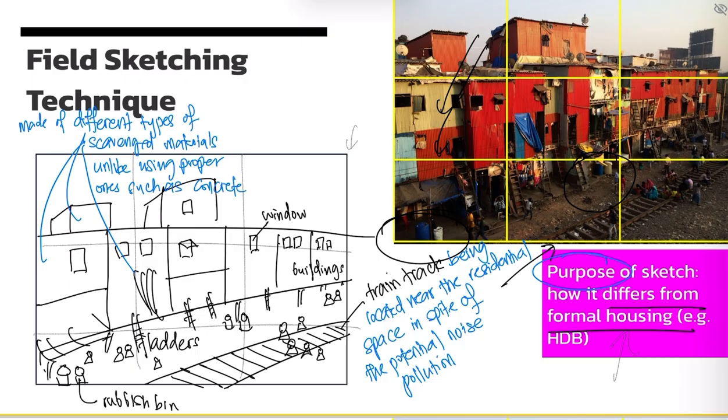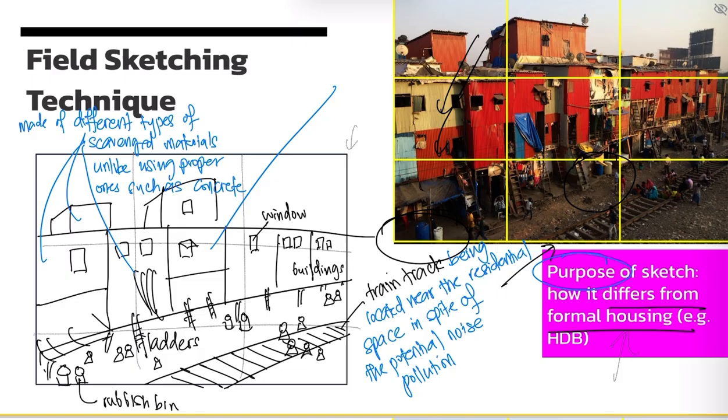Now, the unfortunate thing in this annotation is that because of the limited space that I have, my annotation is overlapping into my sketch. So I would suggest when you are doing your sketches, make sure there's sufficient space outside of your 9 grid so that you can draw and write without it overlapping and making it so untidy. It's very hard for us to take a look and see what is it that you're trying to draw and write. Okay.